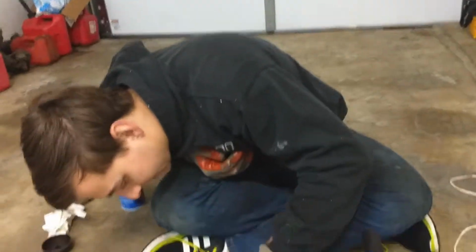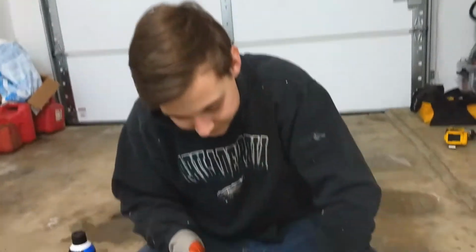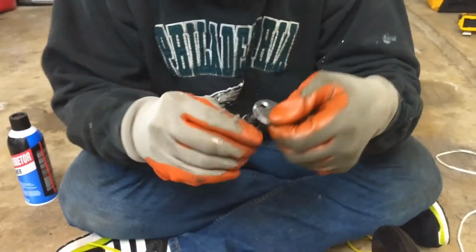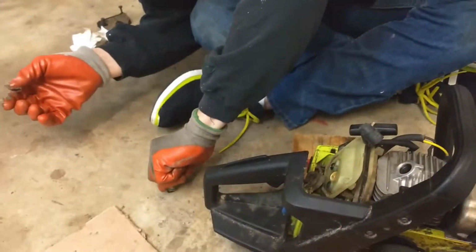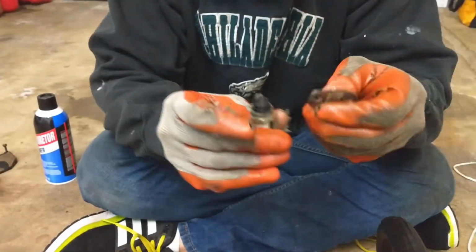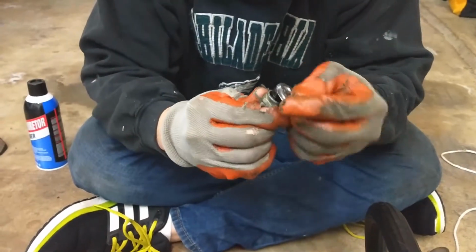Yeah. We really aren't getting any movement on that piece of wood, so let's put this in there. Almost. Oh my gosh, come on now. Okay, there we go. It's looking good. And it's too close.